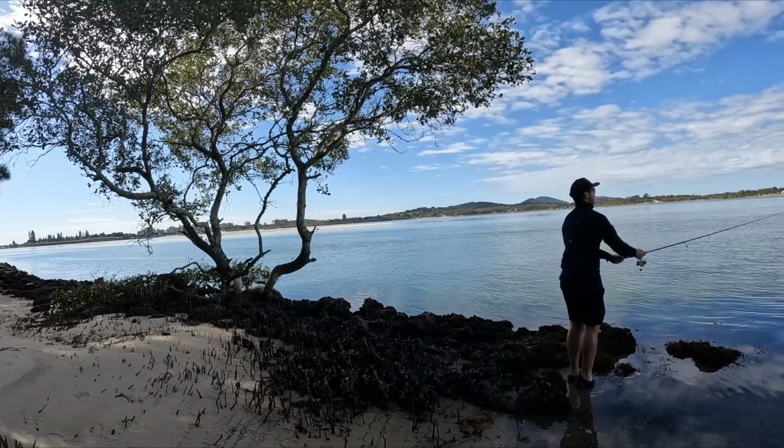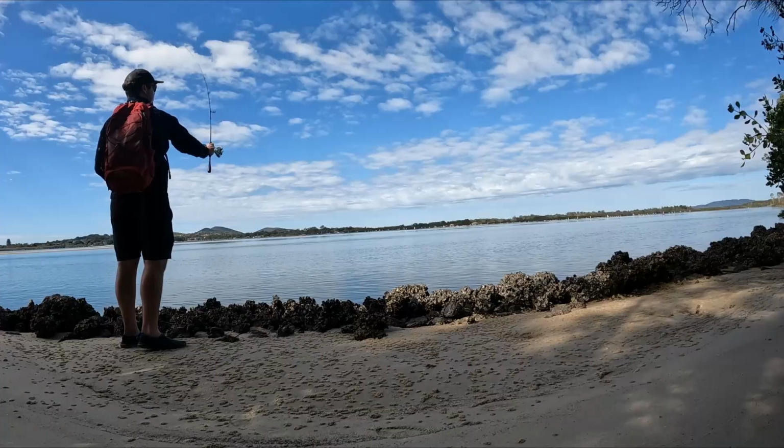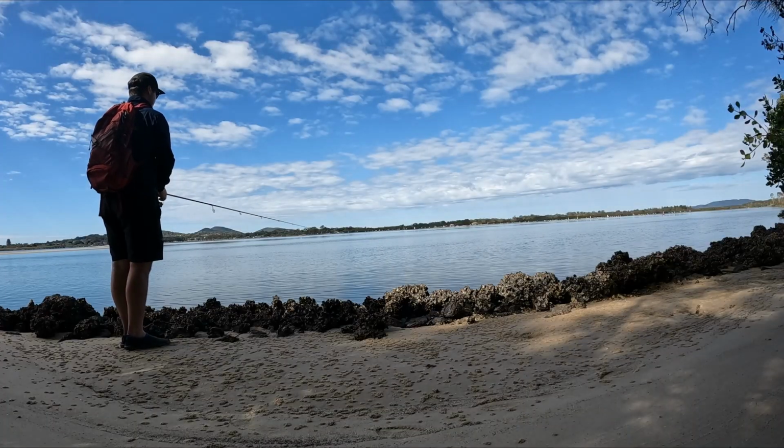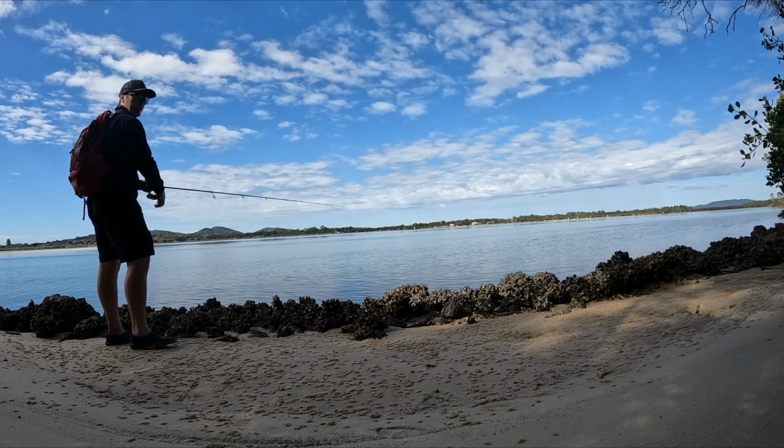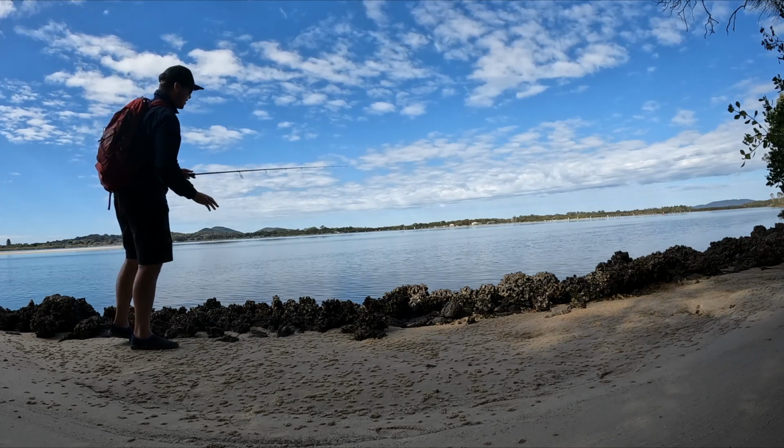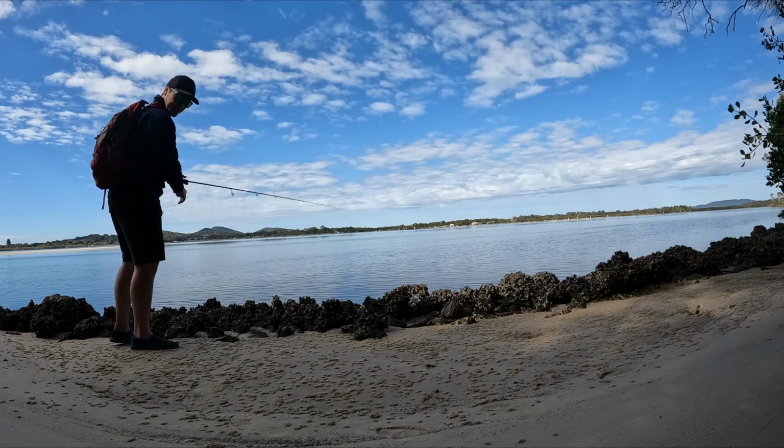Not sure if the camera picks that up, but it was a tiny little leather jacket just having little pecks at the tail of that. Signs that there's fish at least. It looks like it's becoming a little bit more active. The change of tide's probably half an hour away, so hopefully we start to pick up a little bit now. We've had a bite. First little bit of action of the day.